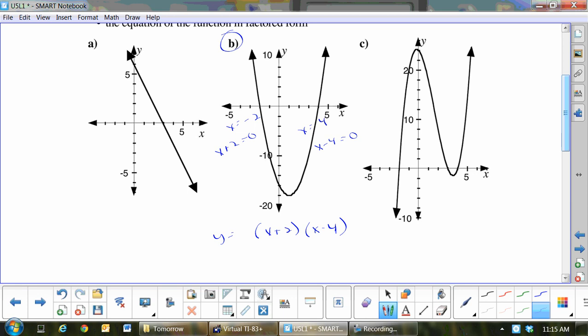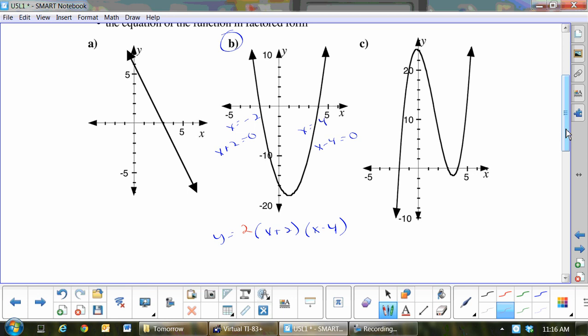That's pretty easy, right? Are we getting that concept? The only thing that's wrong with this, it's not giving me my y-intercept. If I put 0 in there right now, what does it give me? Negative 8. What is it supposed to be? Negative 16. Make this equation so it equals negative 16. What can I do to it? You will put a 2 there.